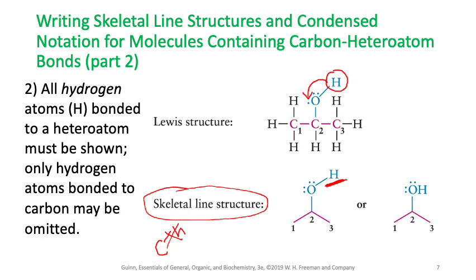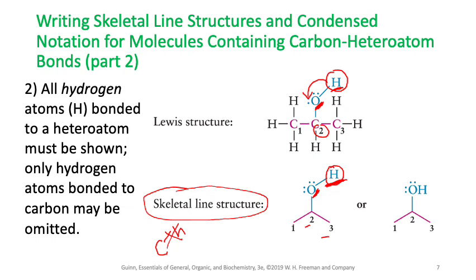For example, for the structure given over here, how many carbons do you have? 1, 2, 3, and on the second carbon you have a heteroatom attached instead of a hydrogen. You put a heteroatom, oxygen, and then on that oxygen you have a hydrogen. So if you have to draw a skeleton line structure, you have to show a line angle formula or skeleton line for all 3 carbons, which is 1, 2, 3. But on the second carbon you have an oxygen, and like we said, we have to show a heteroatom, which is why we drew the oxygen. Then we also have to show a hydrogen attached to that oxygen.